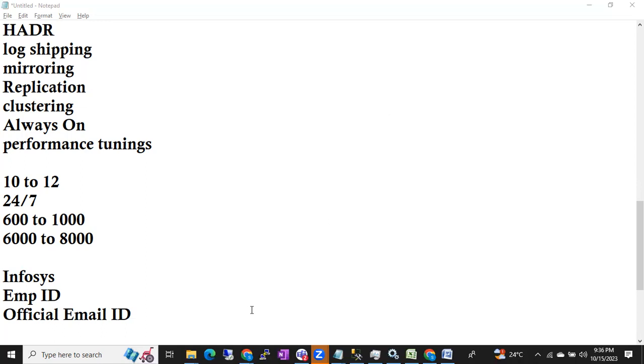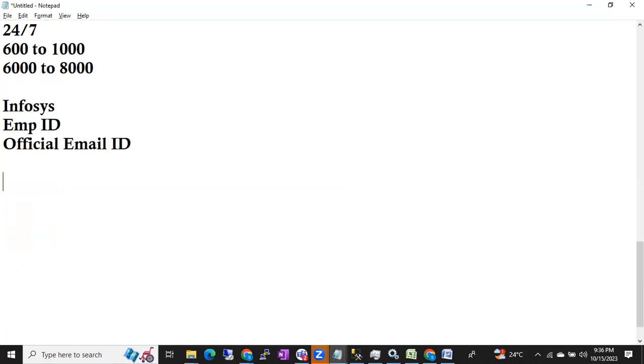Generally, we'll get the work using a ticketing tool, guys. We have different ticketing tools in the organization. Some people will use ServiceNow, which is also called Snow. This is one kind of ticketing tool, and it's easy to understand.